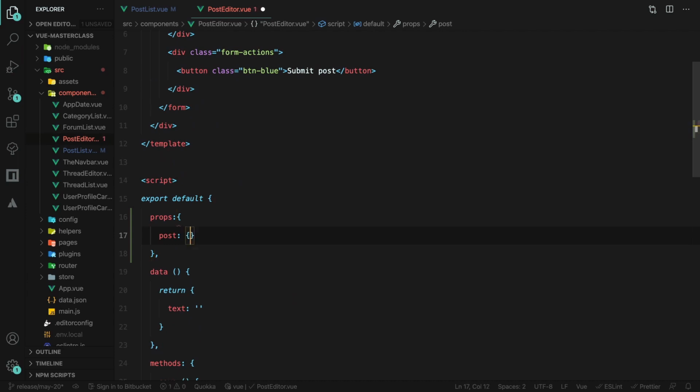Posts are objects, and if the post prop isn't provided, we'll default to an object with the text property null. Next, we'll create a copy of what's provided to the post prop so that we can manipulate it locally in our component and so that we can use v-model with it.